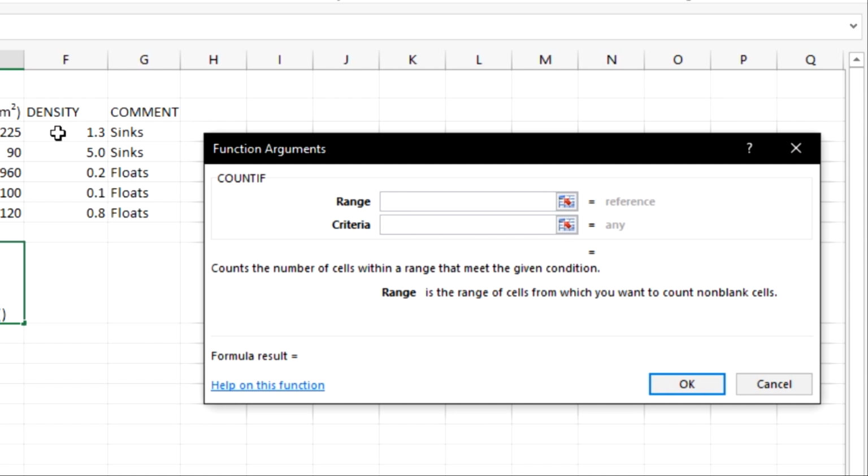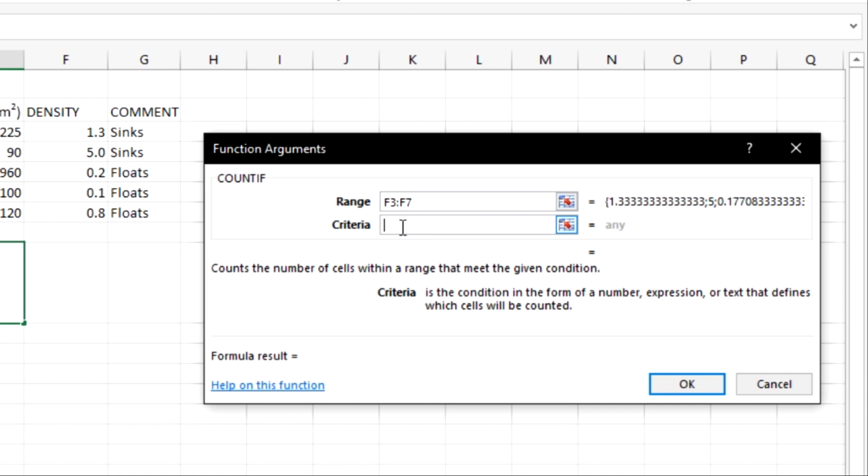We can do this manually by hovering our cursor on the first object and dragging it. So it has selected from here. Now what's the condition? Here where it says criteria, click on the criteria dialog box.